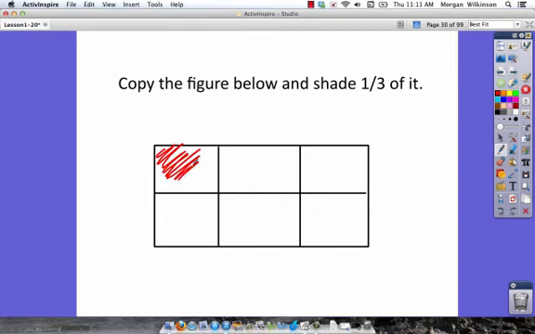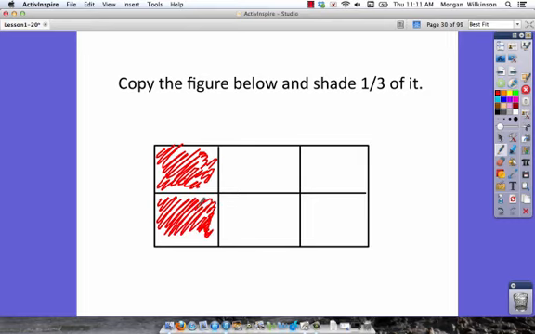So I'm going to look at the top row first, and I'm going to shade the top one. Whoa, went a little bit out of the lines there. We'll go back. We're going to shade the top one. That's 1 out of 3, and we'll assume that's fully shaded. We'll do a little more. Looks a little bit better. That's good. Now we want to shade 1/3 of the bottom.